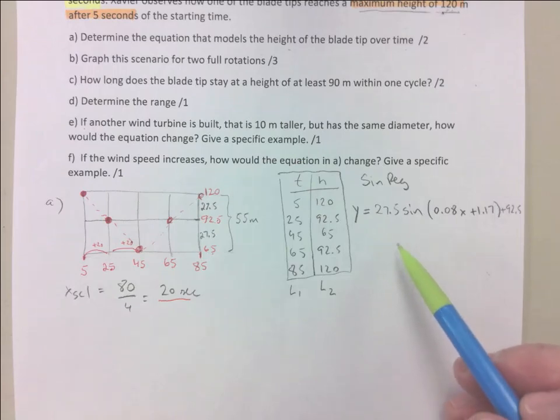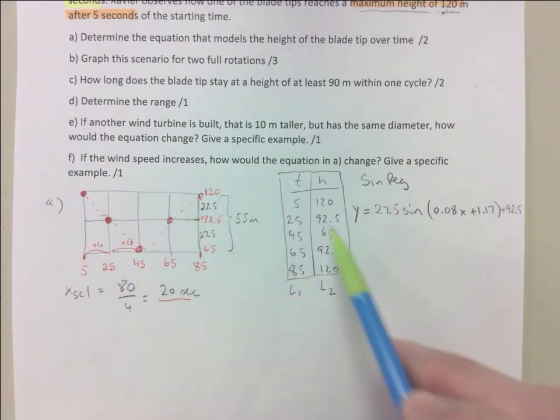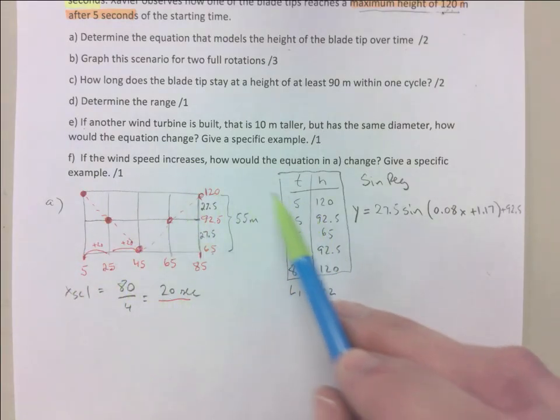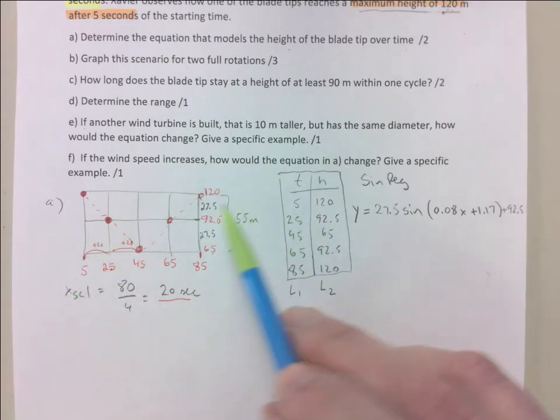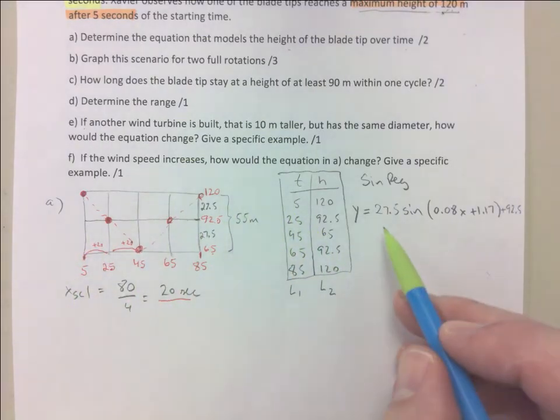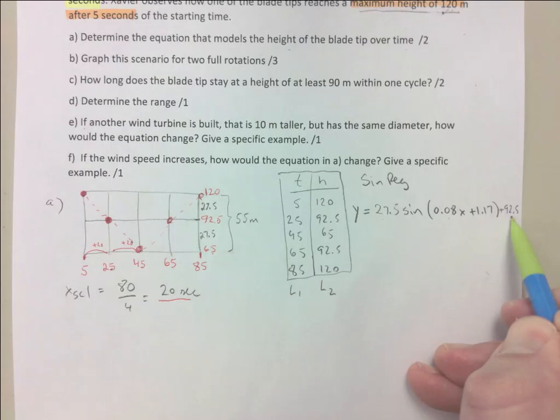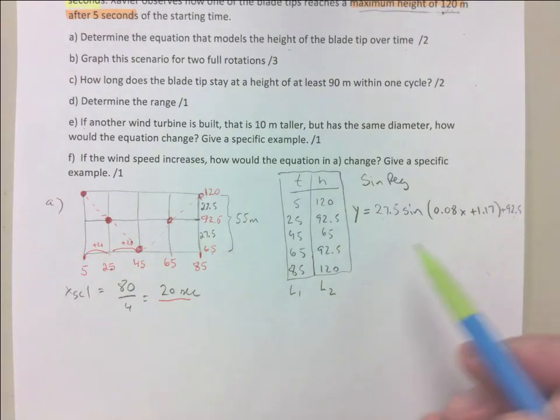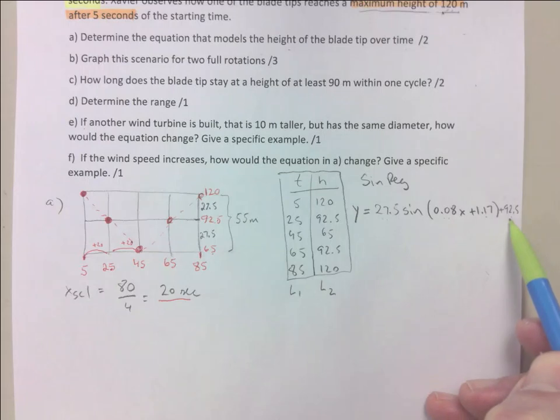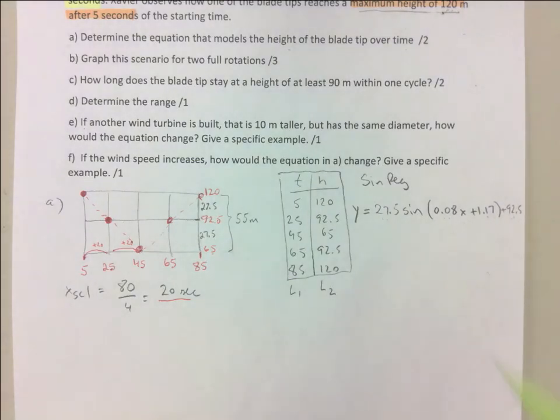So I'll tell you how the province is going to do this, because every teacher and some students might tackle this differently. The province will basically say, you do your regression, and if one of these numbers is off, it's minus 1 right away. You get 1 out of 2 if only one of them is off. If 2 or more are off, then you don't get anything.